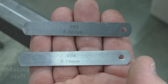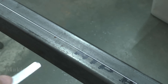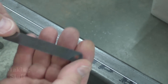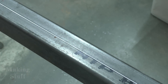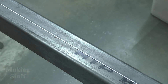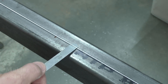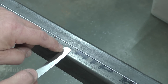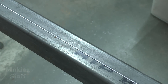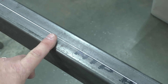I'm going to check that gap using feeler gauges by sliding them underneath the piece of string to see if it catches — you have to keep it flat and not bend it. A three-thousandths gauge slides under, a four-thousandths gauge also slides under, but the five-thousandths catches. So I know the gap is about four thousandths of an inch. That's not bad at all and I don't think it'll cause me any problems when I assemble the machine.